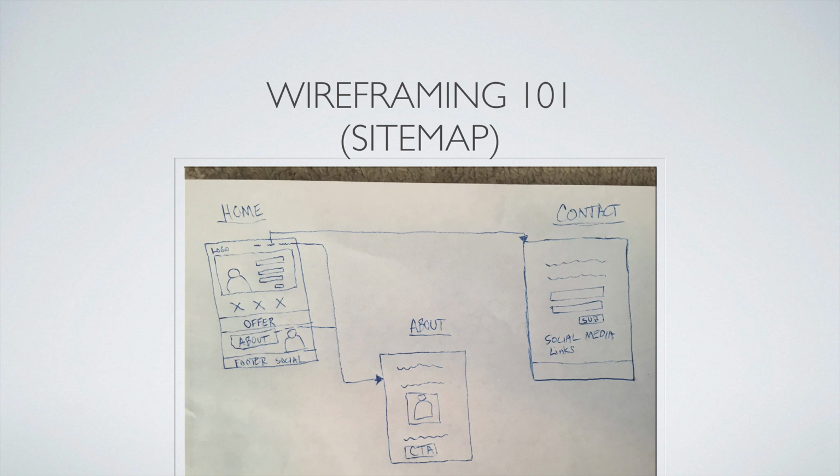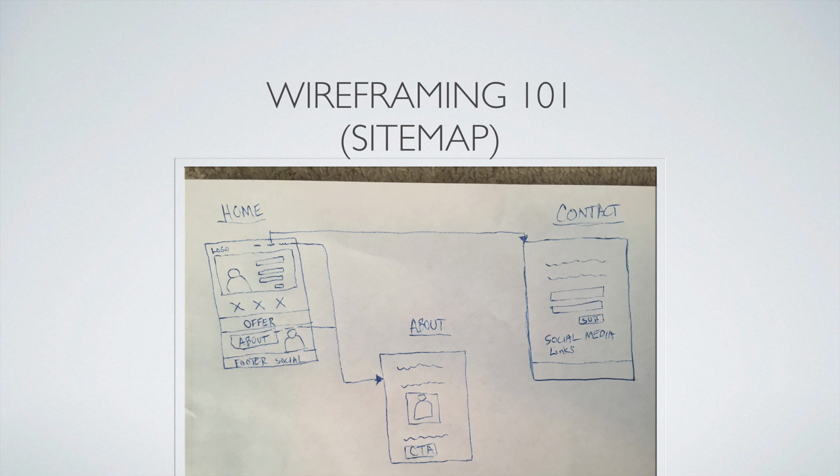If you're looking at this, in the upper left-hand corner is the home page. This is the main landing page where people are going to come to. There's a little logo there and a couple of squiggly lines at the top. Those are my primary navigation links, and you can see the line going over to the far right of the screen to the contact page. When someone clicks on that link, they go to the contact page, and here are some of the things I'm going to include. So, just quickly sketch that out.